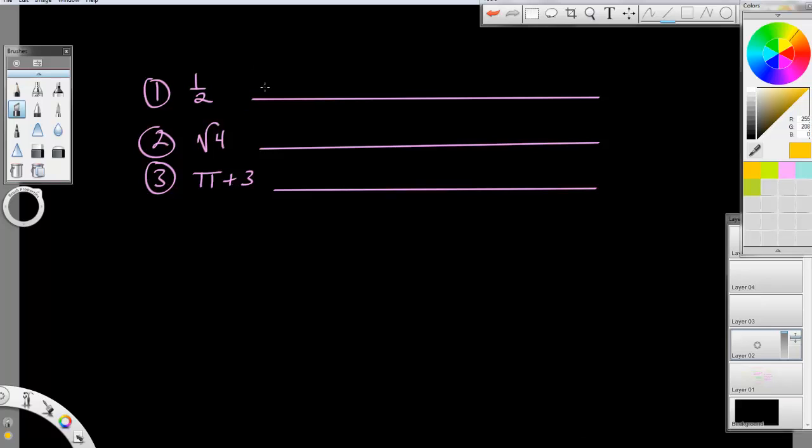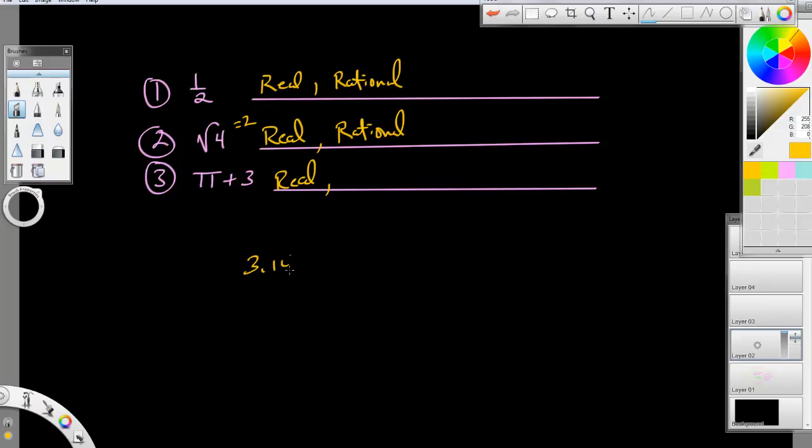Okay. So if you have 1 half, the first thing I do if I had a test full of these is I would write the word real on all the blanks because they're all real numbers. The next thing I would do is figure out if these are rational or irrational. Okay, 1 half is clearly rational. It does not look like the square root of 2 or pi. The square root of 4 actually simplifies to positive 2, and that's like a natural number. So this is definitely rational. Remember, it's the square roots that don't come out even, not the perfect squares. It's like the square root of 5 and the square root of 13 and so on. Square root of 8 even. Pi plus 3, remember, pi is 3.14159, blah, blah, blah. If you just add 3 to it, you make it 6.14159, blah, blah, blah. So this does not end or repeat. This is irrational.